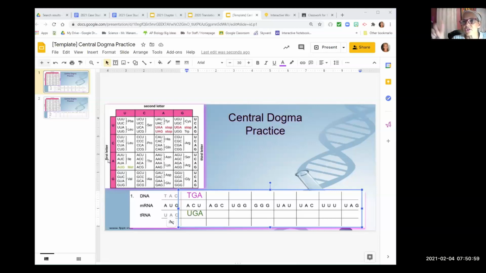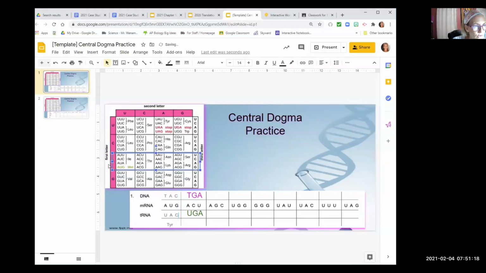Sometimes you guys will see them in circles. So I'm going to go finding my first letter, which is A. This limits me to this row. I can only choose now from here. So it's somewhere in this column. Then the second letter you can find across the top, and this brings me down. So G, nope, C is my second letter. So now I want to limit myself to this box here.